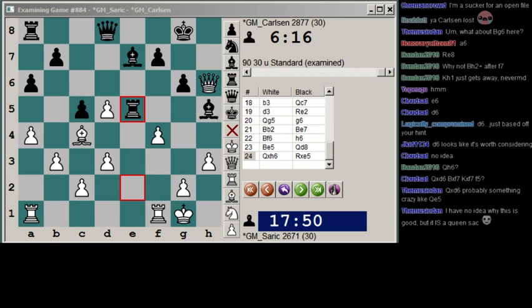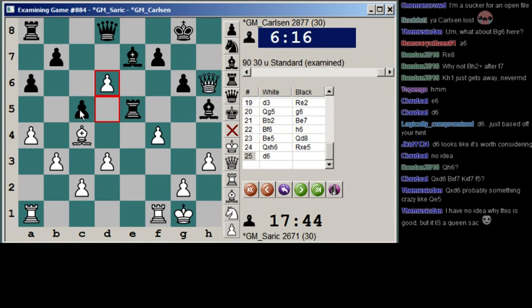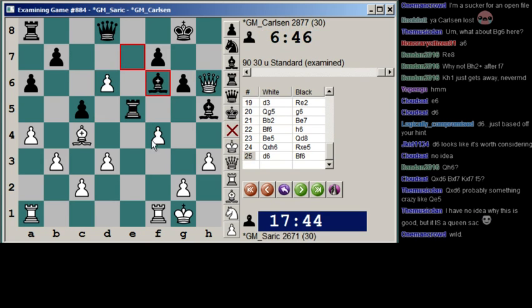But what you can do is you can play d6. And this just wins. Because again, now we are threatening to take this. But we're also threatening to take this. Right? So for example, if you play, I don't know, bishop f6 and then bishop g5 or something, this is just mate. Checkmate. So that doesn't work.